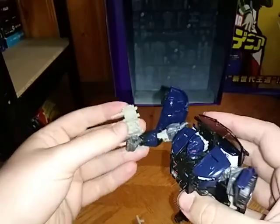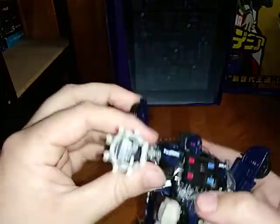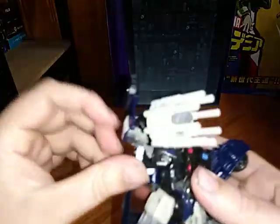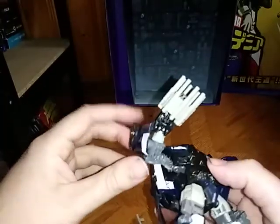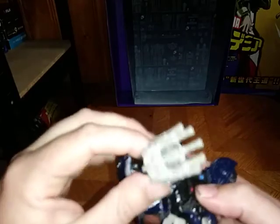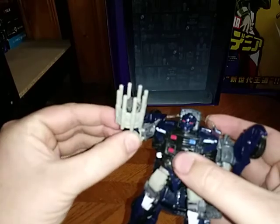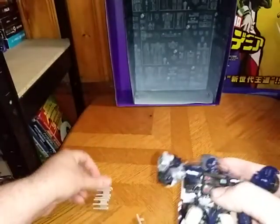Now we're going to give him his accessories. We're going to show off his accessories. You can give him his Gatling gun arm so he can go get you with a Gatling gun. Oh, now that's impressive. And plugging it in the port right here is very difficult. Sorry if I don't show that off, but it's very frustrating and it doesn't plug in the right way. So this is the way I have to do it. But it's very impressive. Move that off to the side.